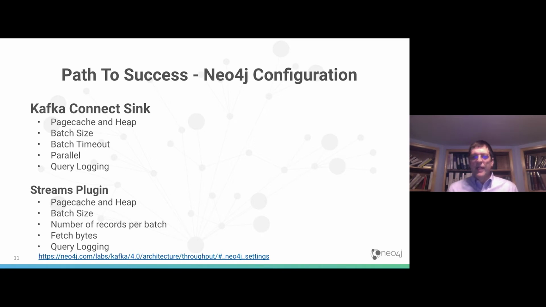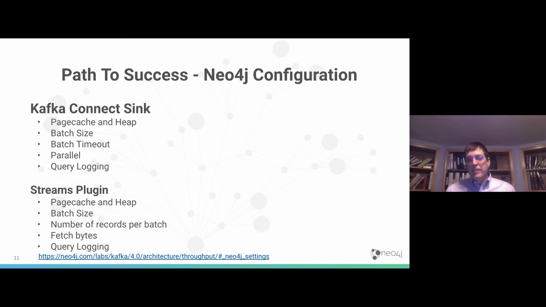We can configure the batch size. I believe by default it's 10,000 records, but you can configure the batch size. Maybe you want to update that to 10,000 or 20,000 records, or maybe you need to throttle it back to 5,000. It's something that you want to experiment with and find out what the sweet spot is.